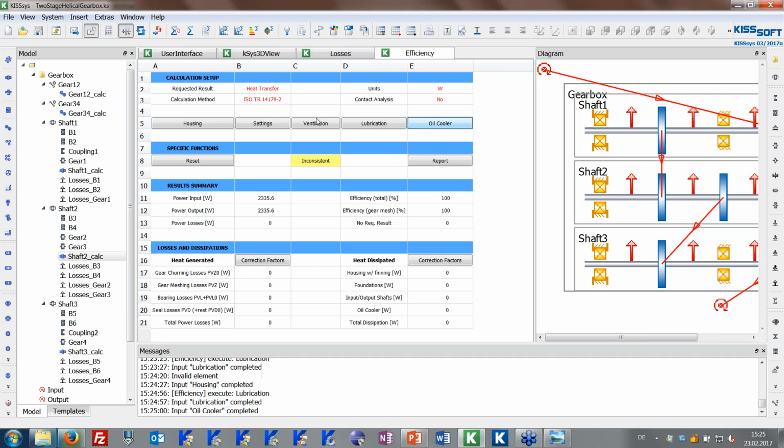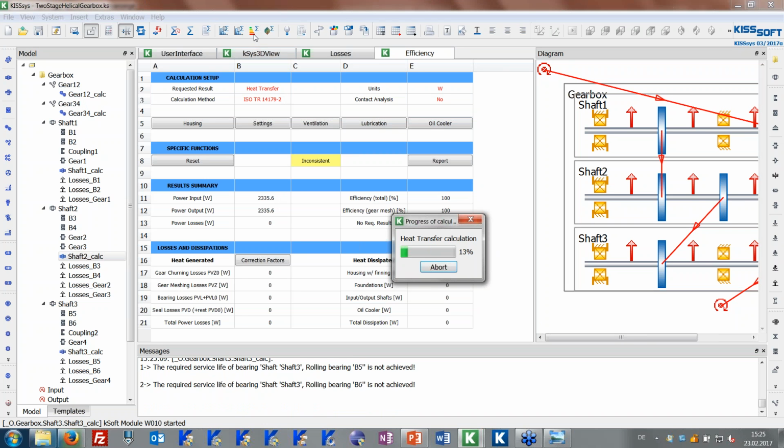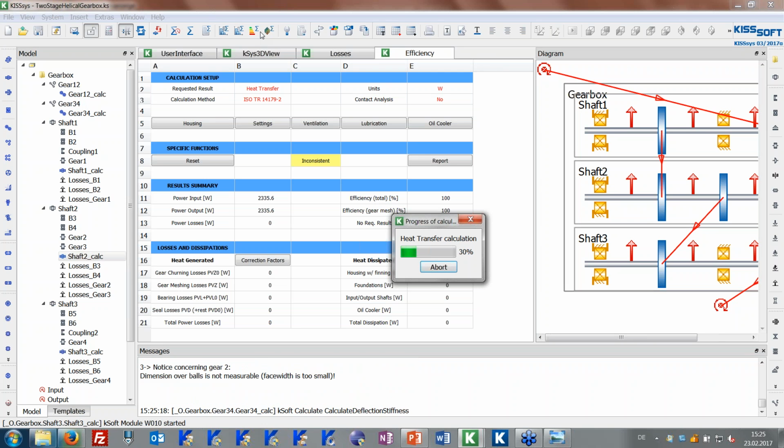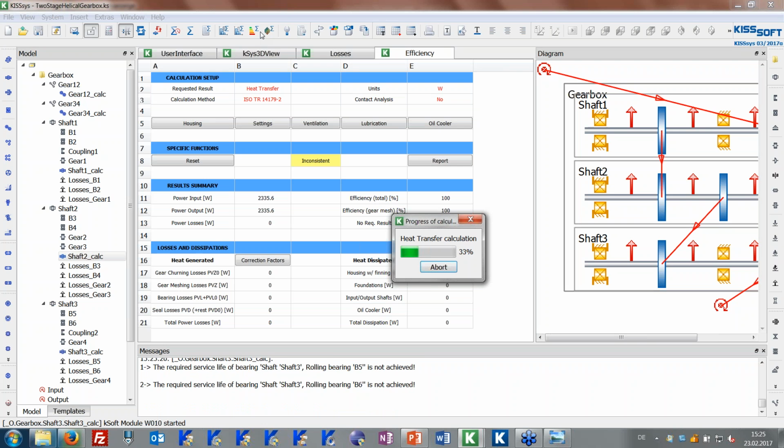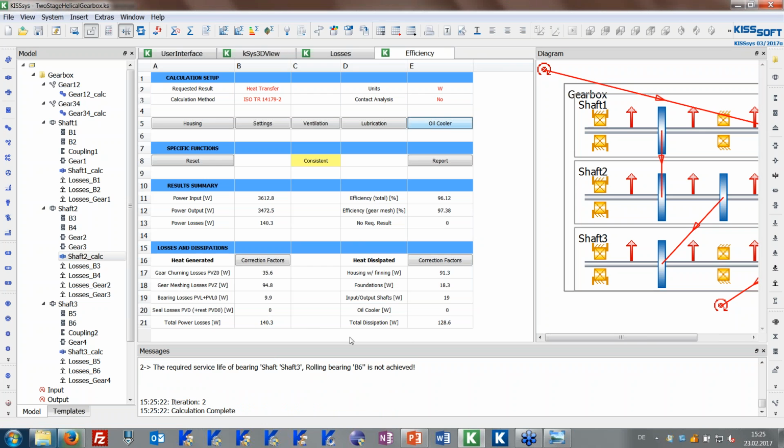But we increased a bit the housing geometry, and then we can calculate again. Yeah, now we see we reach around 130 watts, so that's already close to the losses.